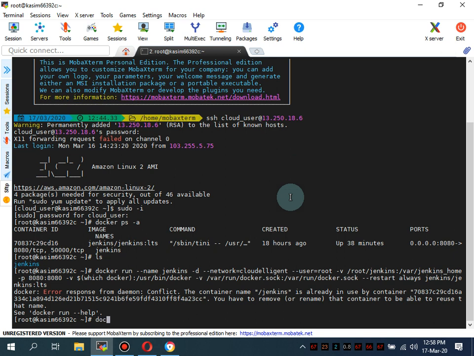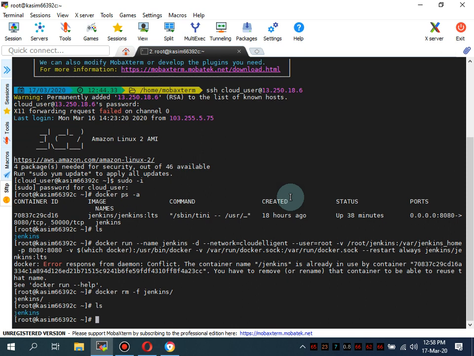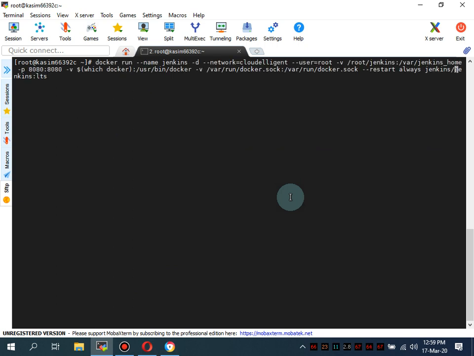Now I'm going to show you one more trick here. I'm going to remove the Jenkins container. As we are using the persistent volume, our data will remain saved here. So I'm going to use the same previous command and run the Docker.